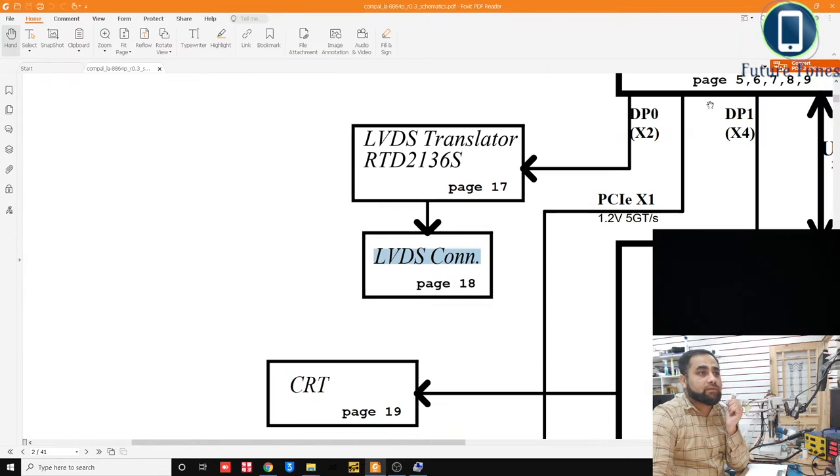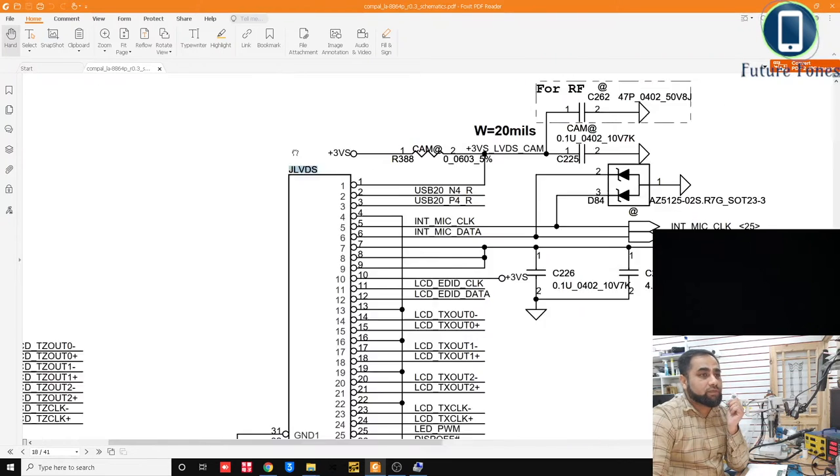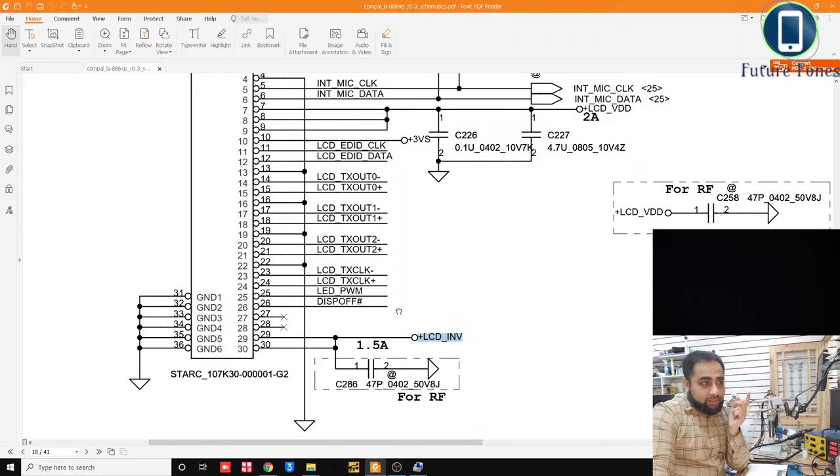So let's see where it is now. This is the JLVDS connector, I'm quite sure it was, yeah. So we have 18 or 19 volts available at pin number 29 and 30. Then we have two NCs, which is 28 and 27. Then we have two very important signals or voltages. One is display off hash, and the other one is LED underscore PWM. So this is the LED power management, and the other one is display off.